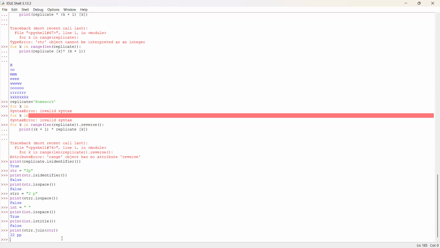Try replicate, do that same print, but this time do replicate dot join str. Let's see what it will show. It's still a print statement, but in between, you just put replicate dot join instead of str dot join.